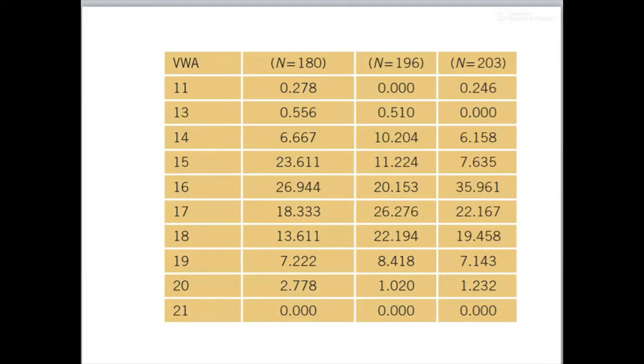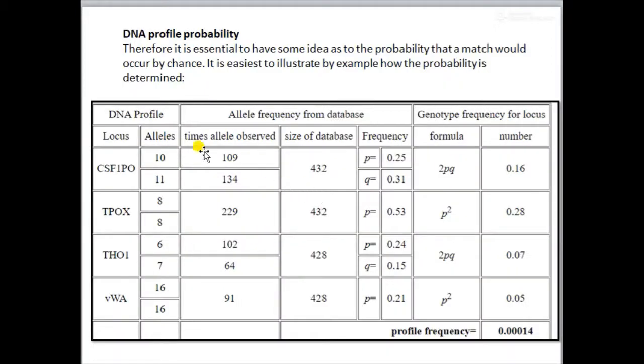See, in this figure, where is it? Yeah, fine. Let me just, one sec. Yeah, in this, like I told you, the DNA profile probability is based upon the allelic frequency. So you have to prepare a database for your population, and you have to find out what is the allelic frequency of that particular allele.